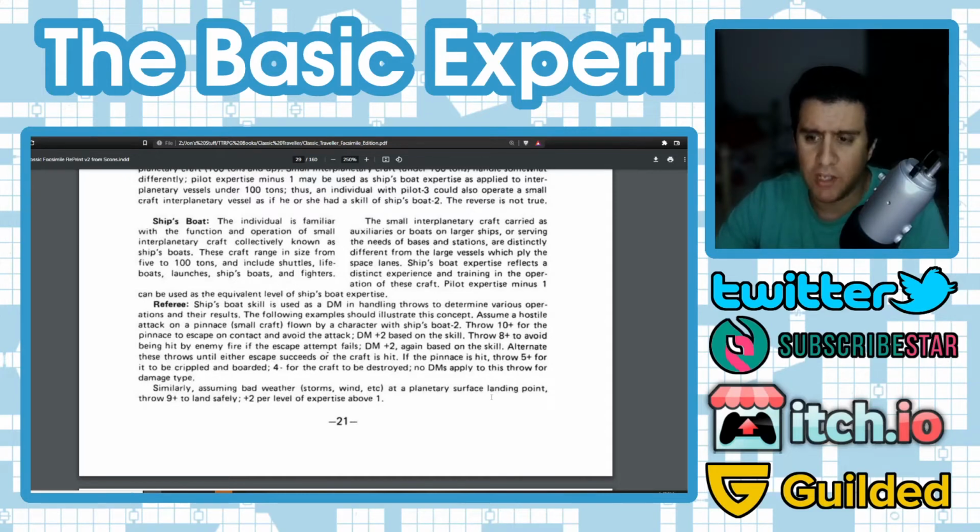The following examples should illustrate this concept. Assume a hostile attack on a pinnace, a small craft, flown by a character with Ship's Boat 2. Throw 10+ for the pinnace to escape on contact and avoid the attack, DM +2 based on the skill. Throw 8+ to avoid being hit by enemy fire if the escape attempt fails, DM +2 on that throw, again based on the skill. Alternate these throws until either escape succeeds or the craft is hit.